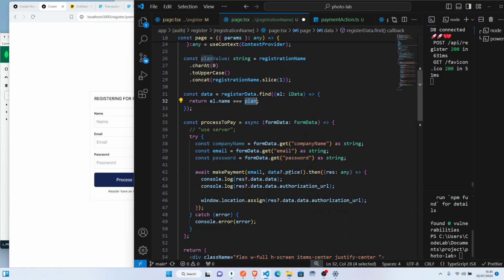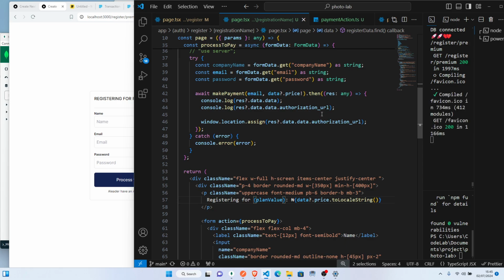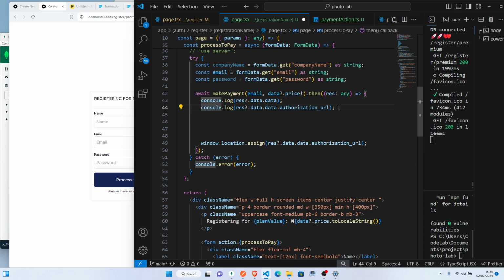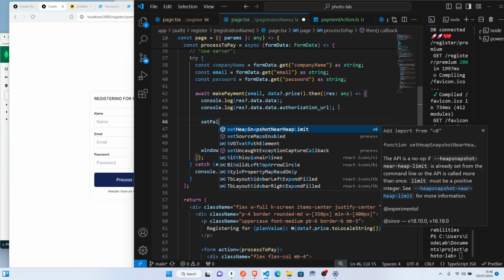So here, make I see where else we get plan. So just paste that, right, so that they no go clash. Okay, now wetin we go come do now na very simple thing, right? So inside here, right, because here we dey get all this data, right? So I fit come inside here, come say set password.